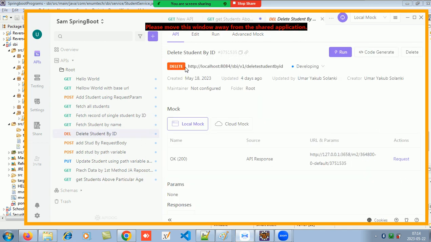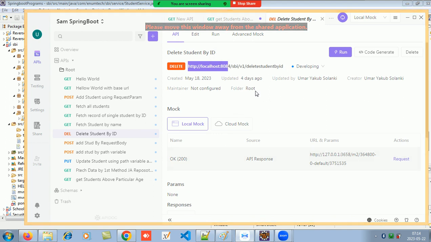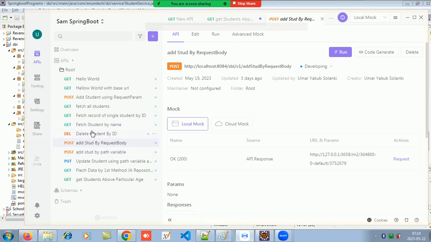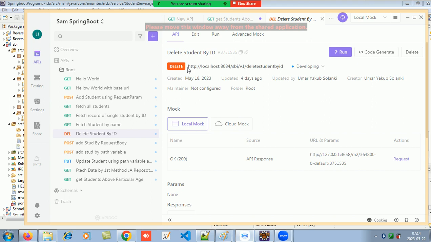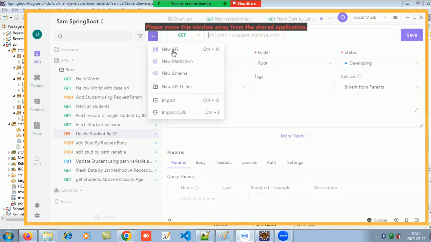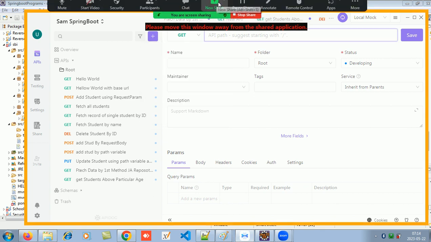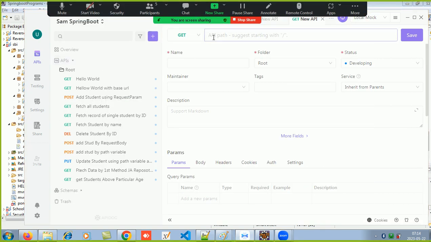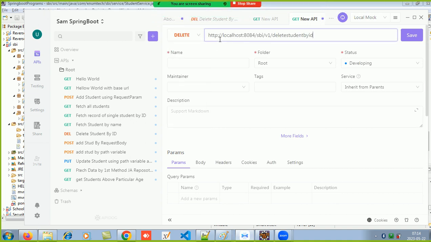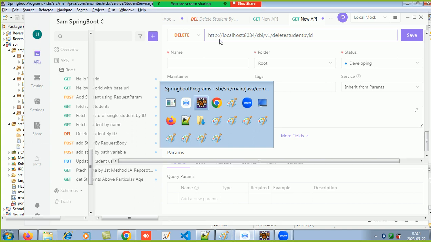Let's make a delete mapping. I'm doing a delete mapping. What is the endpoint that we are making?